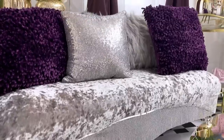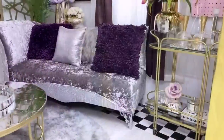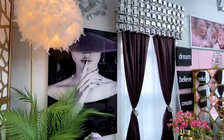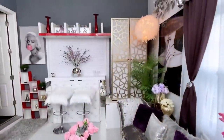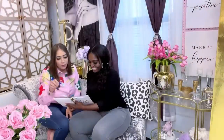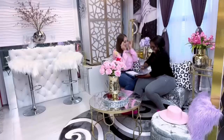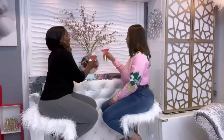I've had my she cave ready for over a month now, and from time to time I always like to switch up the decor, so you might see a little bit of changes every now and then in this video. The cool thing about this she cave is that I've incorporated my craft room into it, so when friends come over I can sit and have a chat with them, be at the bar section, have a drink with them — and I don't have to be loud because they're right here with me.